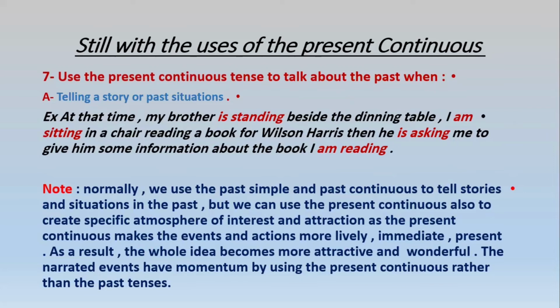And this one you will be surprised about. Yes, I said before, we can use the present continuous to describe an image, a present image, or present situation, or a present case. But at the same time, for your surprise, we can use the present continuous to talk about the past. How? If this is the past, how can we use the present continuous? In two cases. Number one, if I tell a story or experience for me or for others, a situation, a case, I can talk about it.